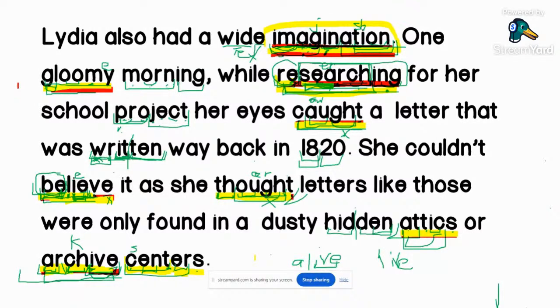Okay, so we have already given the vocabulary for these words. We said that gloomy means when something is very dark or it does not have enough light, or it can be in a case of your feelings, that you're feeling very sad or disheartened or discouraged. You can also use the word gloomy for that. Or it could be like the weather being cloudy. You can say that it's gloomy. Or when it's dismal, dismal is another word that you can use to mean gloomy.